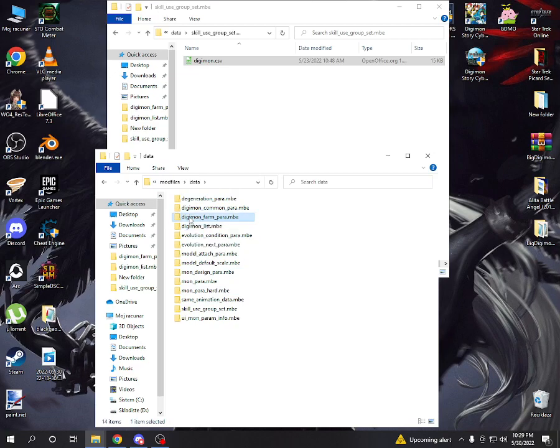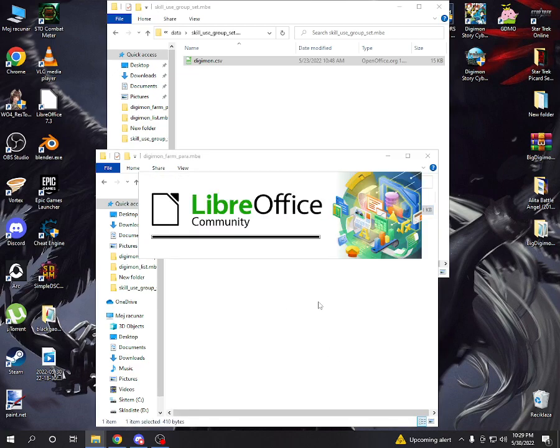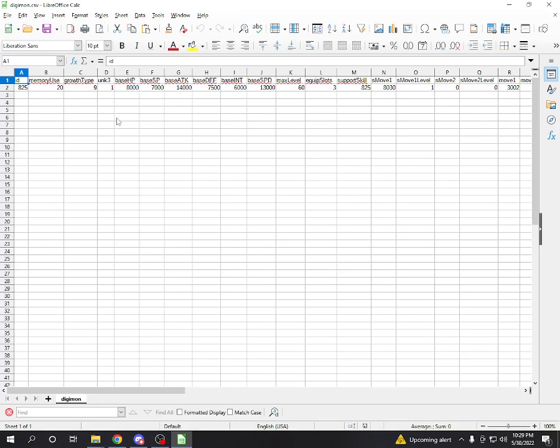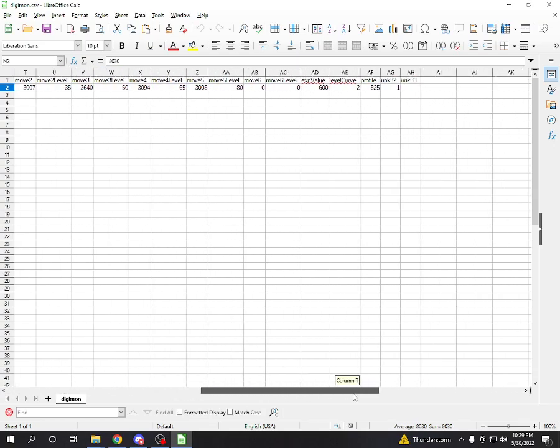So let's go to Digimon farm parameters. Now this is one of my favorite files because you can just set how much memory that Digimon is gonna use. Growth type, I don't know what this actually does. Now base HP, you can add this freely. Move, of course use the original from the original Digimon. Level curve, I don't know exactly what this does.